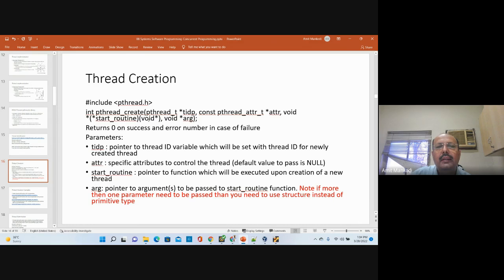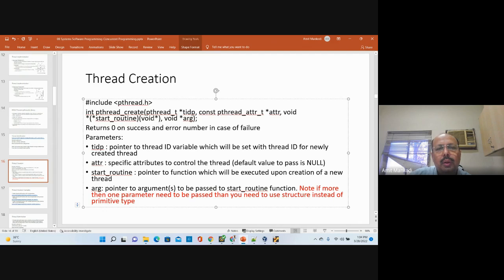So basically, whenever you start the thread, some code has to be executed. Like in case of a process, we had this if-else statement that indicated which code will start a process. Whereas in case of a thread, there is a function. So this function will basically be the starting function for that thread. Okay, so that's why we have to provide a function pointer.